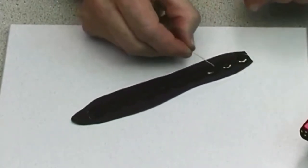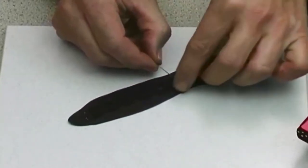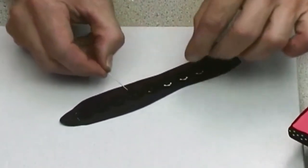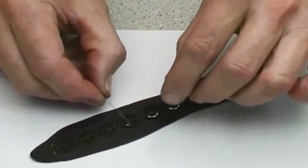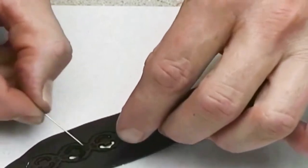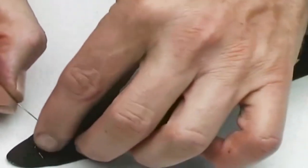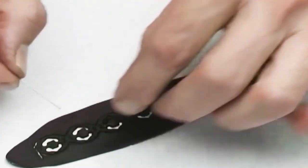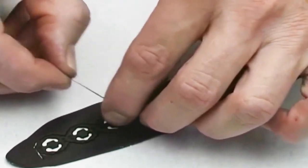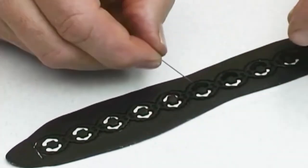So just taking my pin, I will then remove these little shapes, which are almost like a boomerang shape, and these will be removed from each piece of lace. Again, if you have trouble removing these pieces, it probably means that your paste was a little bit too thick, or you haven't put enough pressure when you've cut out the design. You just continue down with this.